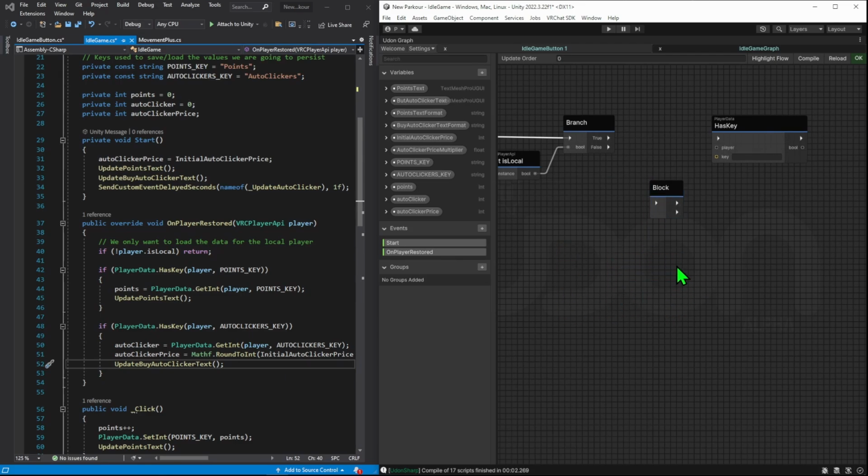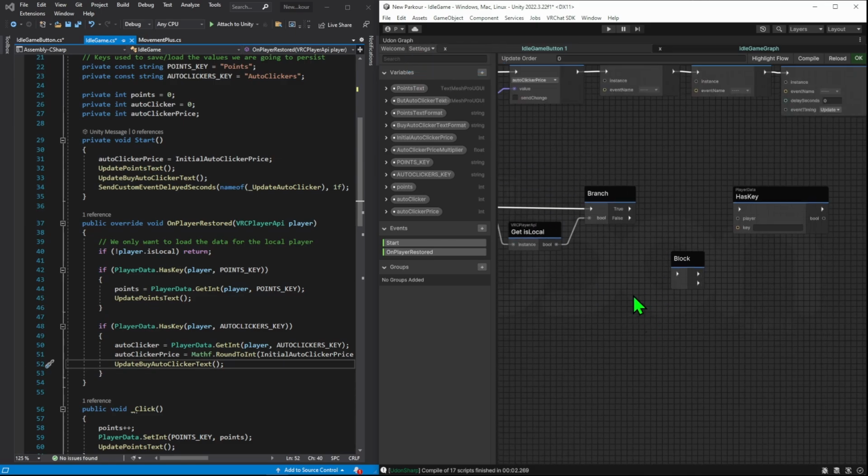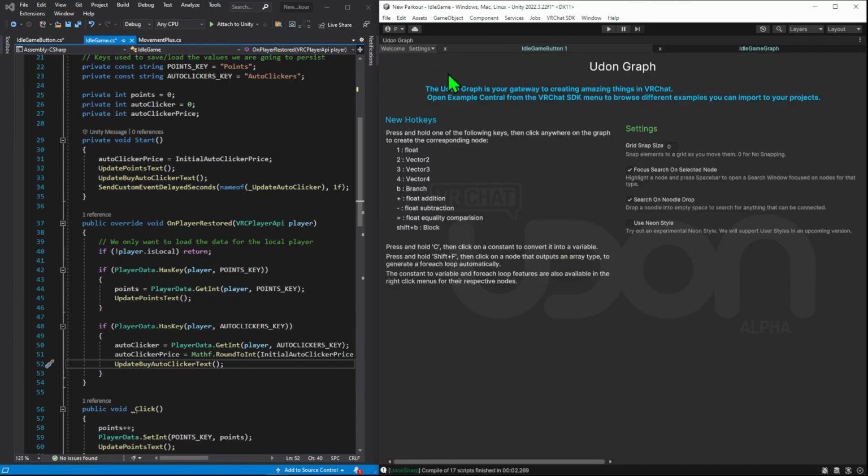Oh, it did actually work there. Have I disabled that setting? I don't know. Disable both these settings. They suck. Sorry. And then for block, it's Shift B and click. You can see that in the welcome. These are all the shortcuts, which I will be using because they just speed up stuff so much.